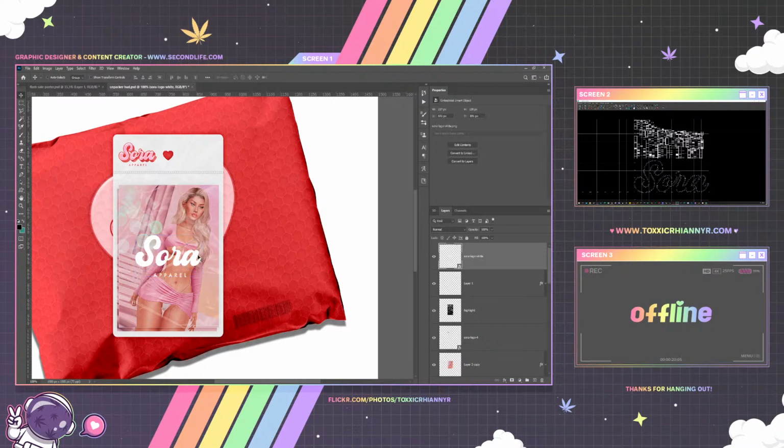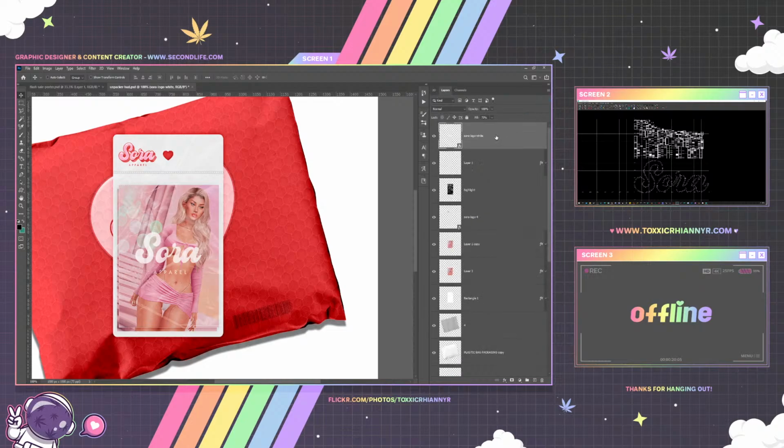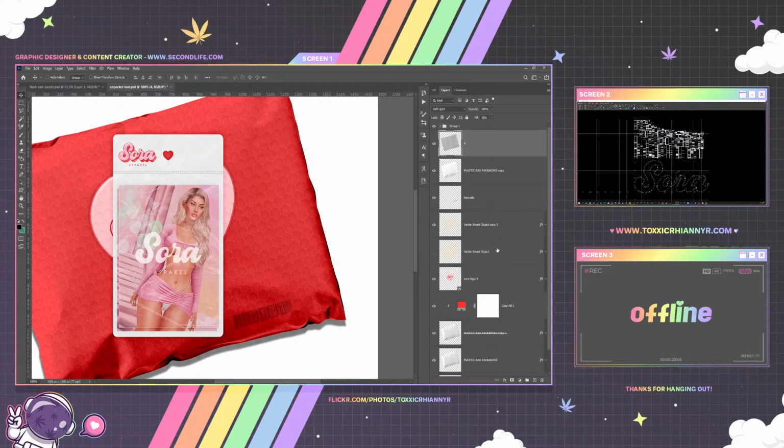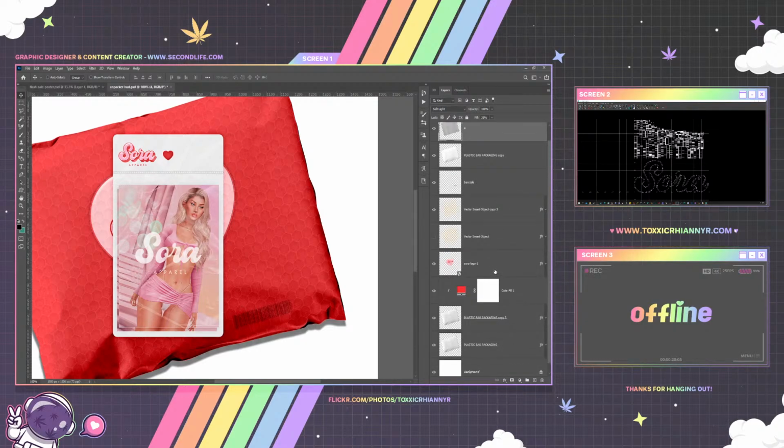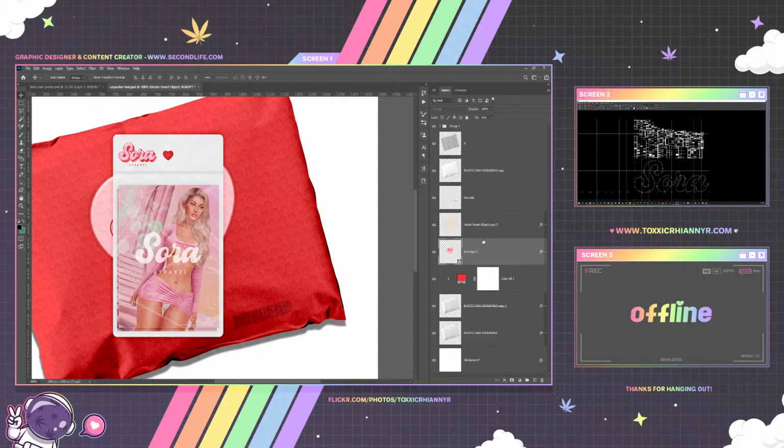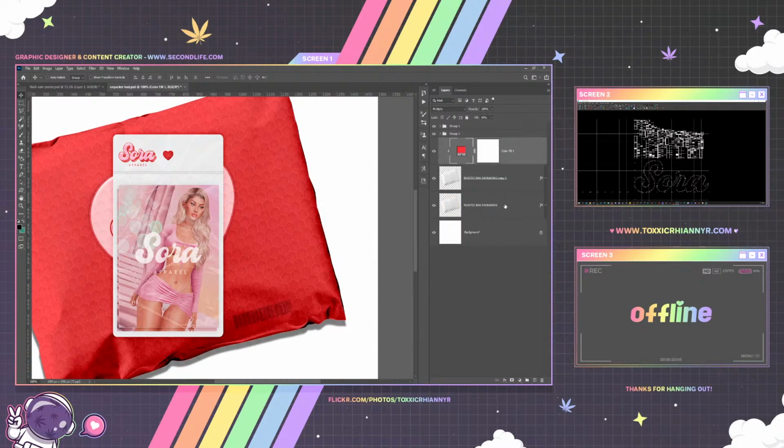I love making stuff like this. You just get to design all kinds of little things for people. I love it. That's cute. Yay. Alright, let me fix this because I'm being very naughty right now with my layers. Very naughty. I was just explaining how organized I am, and then you look at this and you're like, no.